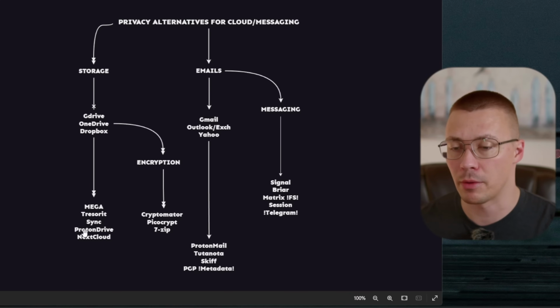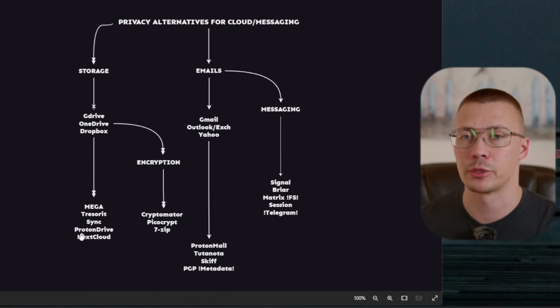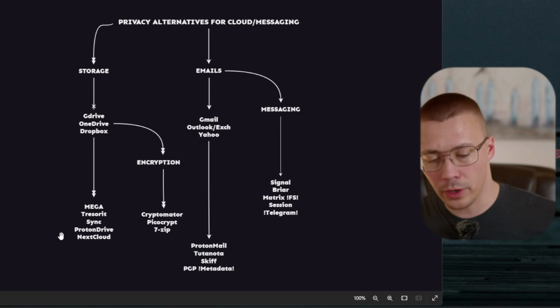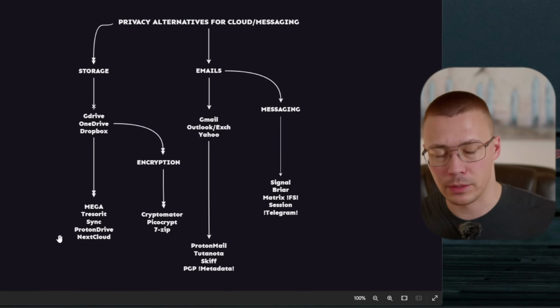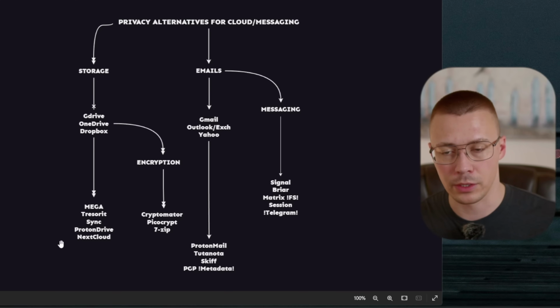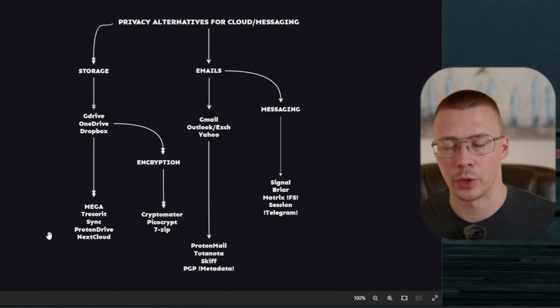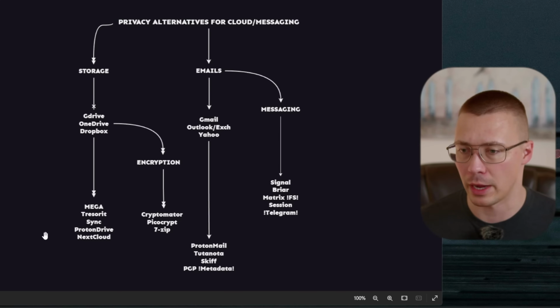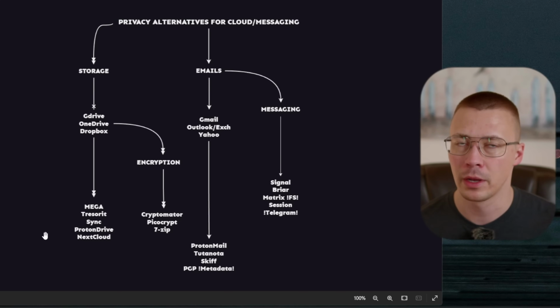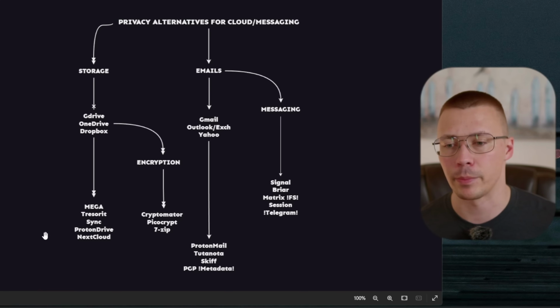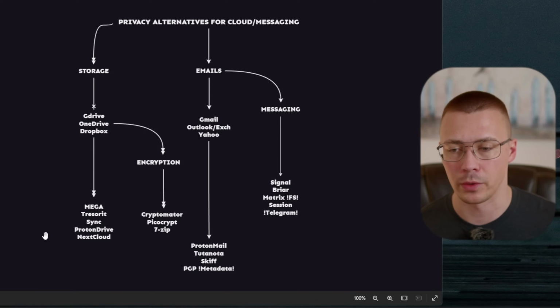Proton Drive is probably about the best out of all these options that are available. Now, there was a court case that came up, and there was some false news being spread, basically fake news about the Proton service. It was something about Proton email. There were some articles that came up, I believe last year, talking about how the FBI sent over a search warrant to Proton, and they gave up a bunch of user info. There's full details of that available on Proton's website.